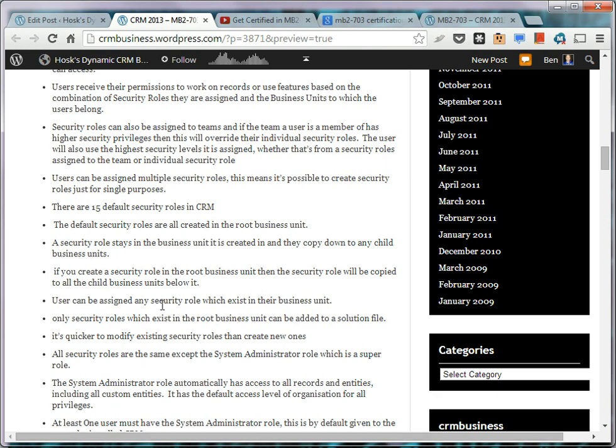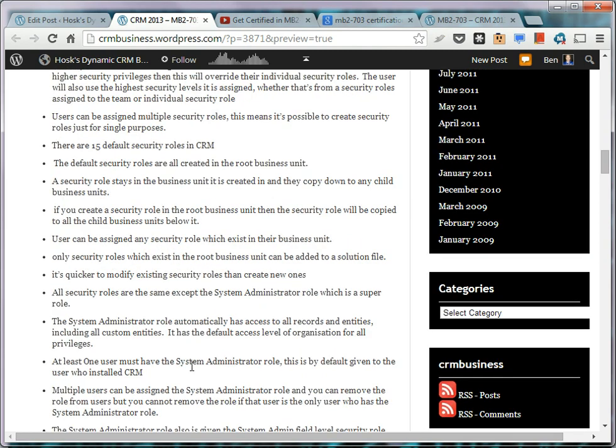So what this also says is that if you created a security role in a business unit below that, it'll only get copied to the child business units for that business unit. So that's why you can have completely different kind of security. If you do it like that, usually I just stick to putting everything in the root business unit. Users can only be assigned security roles which exist in their business units for the reasons above.